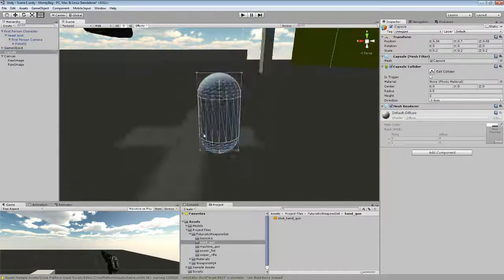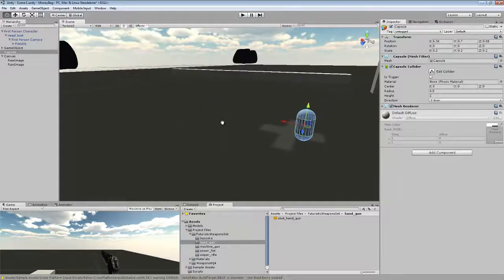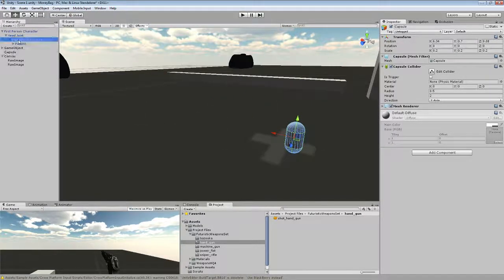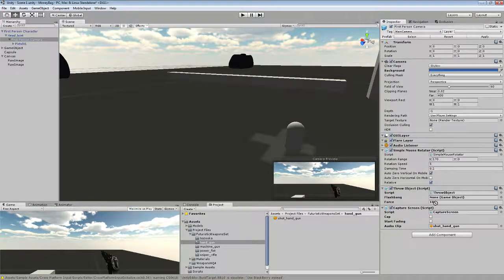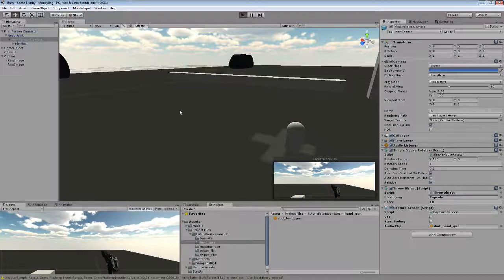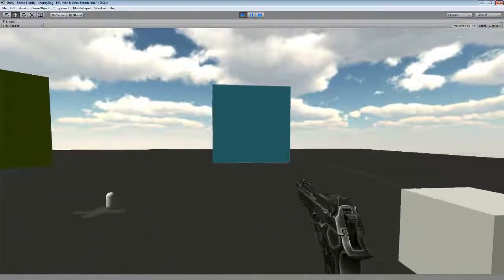I just put this capsule, okay, drop it there, hit maximize on play, and let's see.